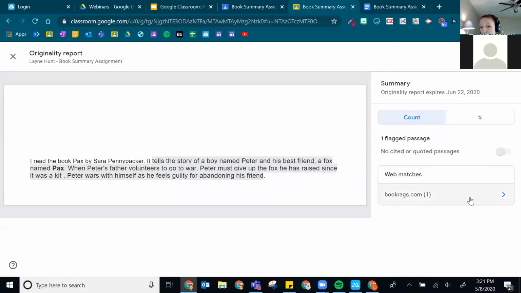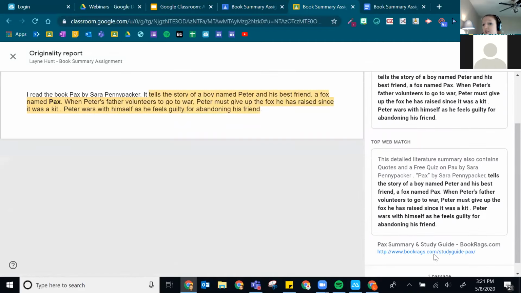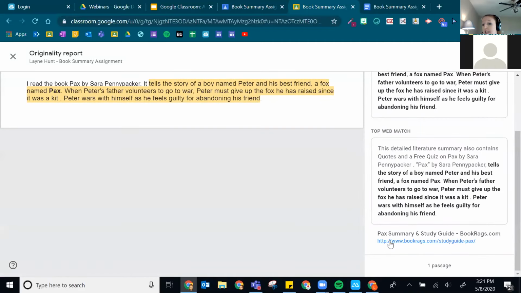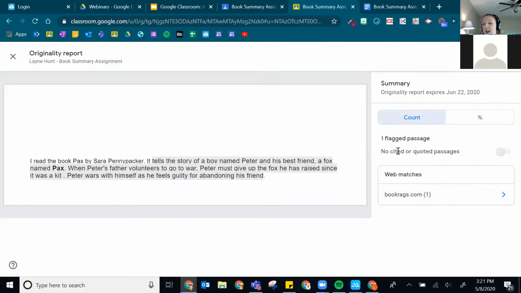I can click on where it came from. I can see, okay, this is the part that was copied and pasted. I can see what his says versus what the website says, and I can even navigate to that site if I wanted to. And then I also have the option to look at what percent of his paper is copied as well. So really, really helpful.